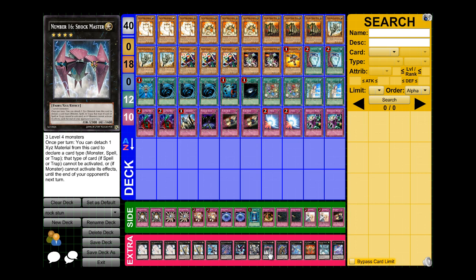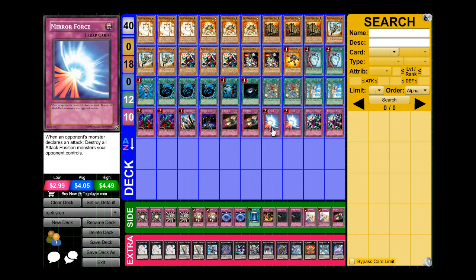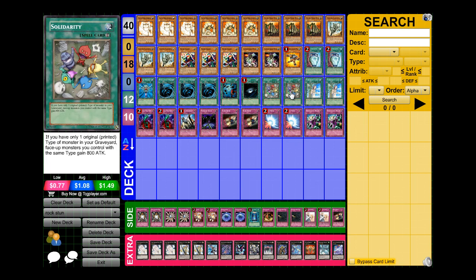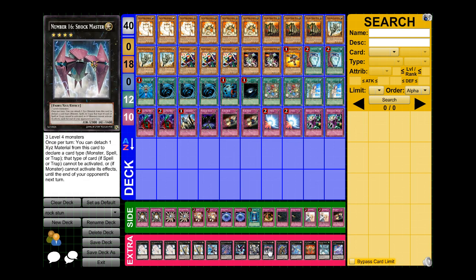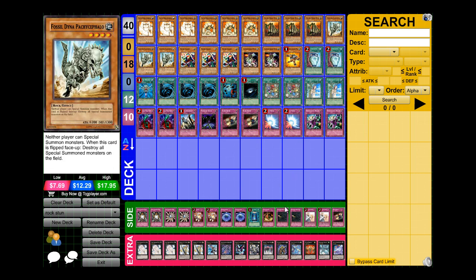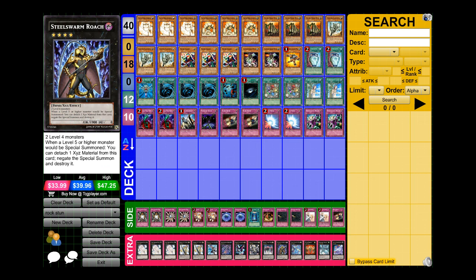I just say magic, and then they can use their magic cards, and I have a bunch of protection in my back, so I don't mind that. And that only goes for cards that have to be activated. Like Solidarity is still active, so this wouldn't get over it. Roach for negating, like for basically a Dinah, I guess. You get rid of big monsters that they try to summon.